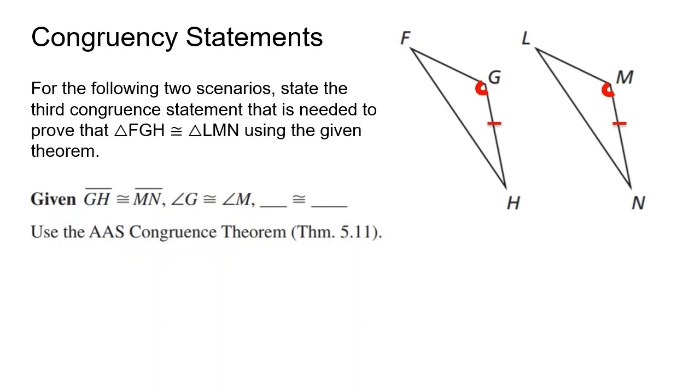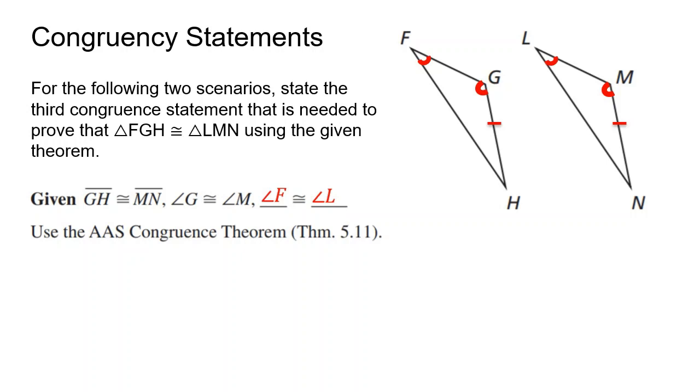So in this case, we have angle G and M. We have the 2 sides that are attached to those 2 angles. But to use the angle-angle-side theorem, the side is not going to be the included side. So it's not going to be between the angles. It's going to be one of the other angles. So the only way this could work is if angle F and angle L are congruent. Then we would have in order a pair of corresponding angles, another pair of corresponding angles, and a pair of corresponding sides in that particular order.